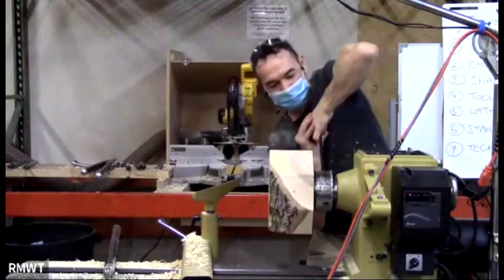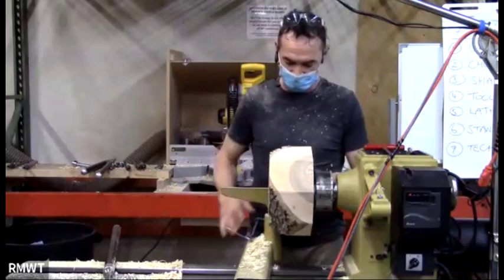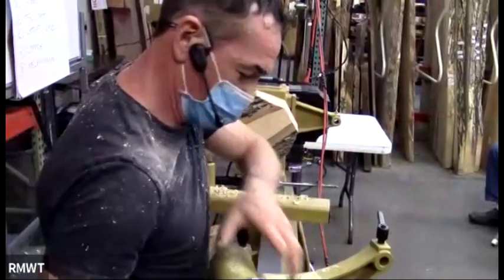We're on a chuck. It's really strong, but I'm going to be standing in front of it. So I'm going to throw the tailstock on just for a second. Whip this down the round. Oh, and that dropped, didn't it?